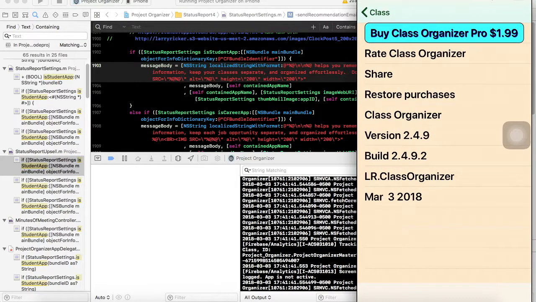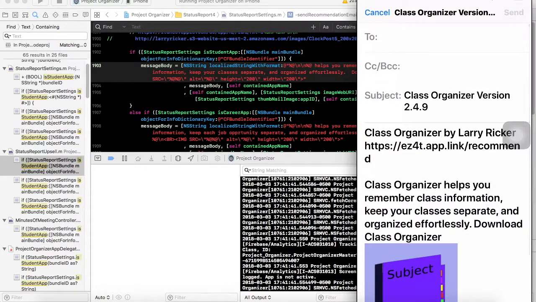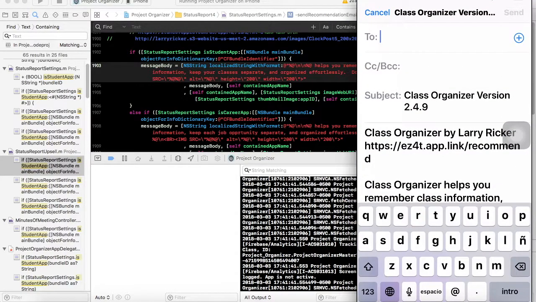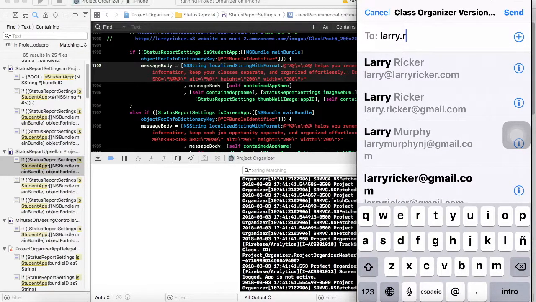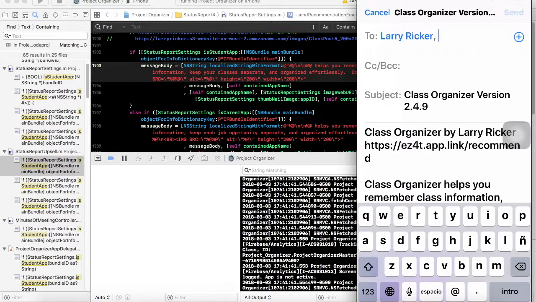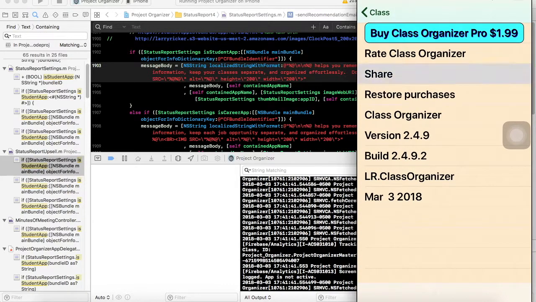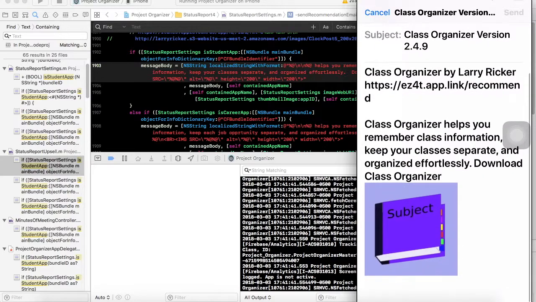The next thing is the share, and that allows it to email somebody to tell them, hey, check out this app, I really like it. And you can send that. Oh, I'm sorry, I meant to showcase that a little better.